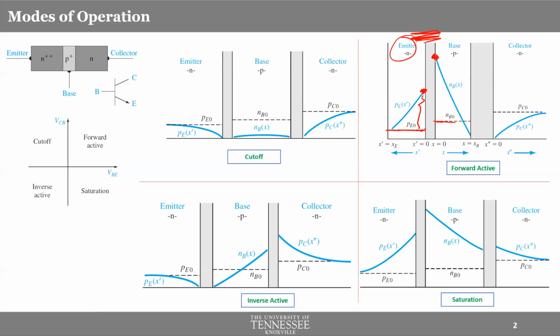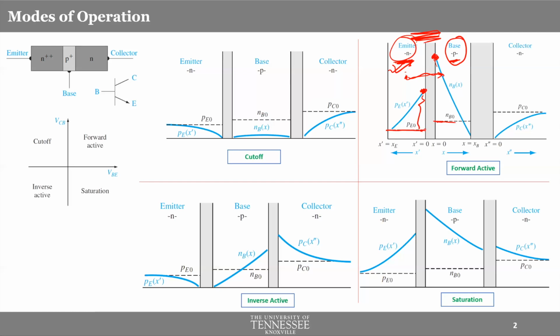When I talk about minority carriers, these lines, remember, these are minority carriers. In p-type material, minority carriers are electrons. But where did these extra electrons come from? They actually came from the emitter region, the N region. So the N region had an abundance of electrons. When you applied a forward bias, these electrons went to the base region, and then they were marked as minority. They were majority carriers within the emitter region, but when they go to the base, they end up becoming the minority carrier now.